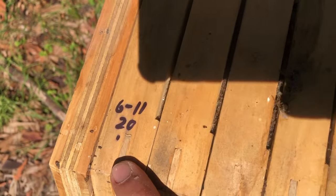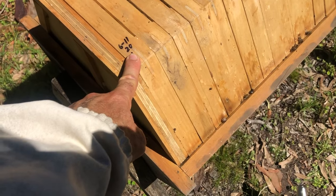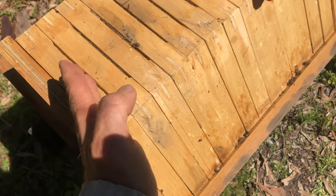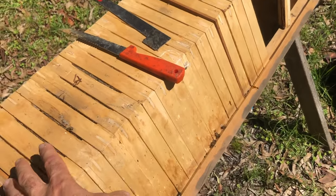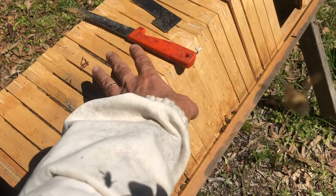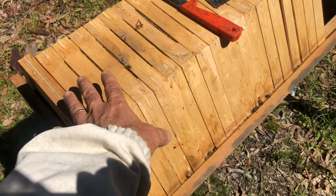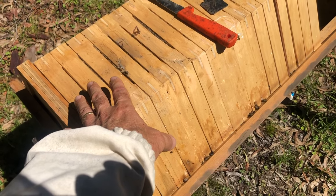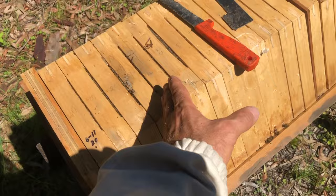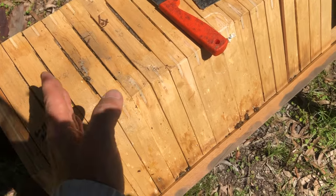I also added one to the front of the hive. I haven't checked the front one yet but I'm guessing they've fully drawn it. The reason I put it out the front is because I want to move all these old combs towards the back and harvest the old combs out once they're full of honey at the end of the hive, rather than having all these old brood combs in this area. Eventually they'll get too many toxins in them from all the pesticides, heavy metals, et cetera. So eventually over a few years I want to move these front combs — there's the entrance towards the back of the hive — so I'm going to add here and it'll push this.